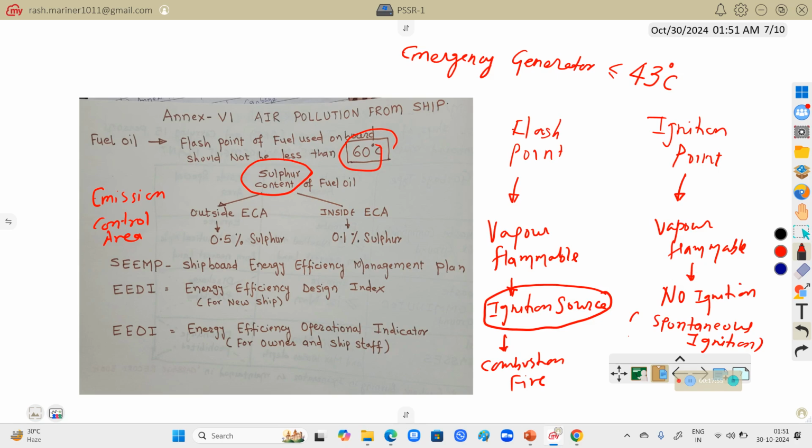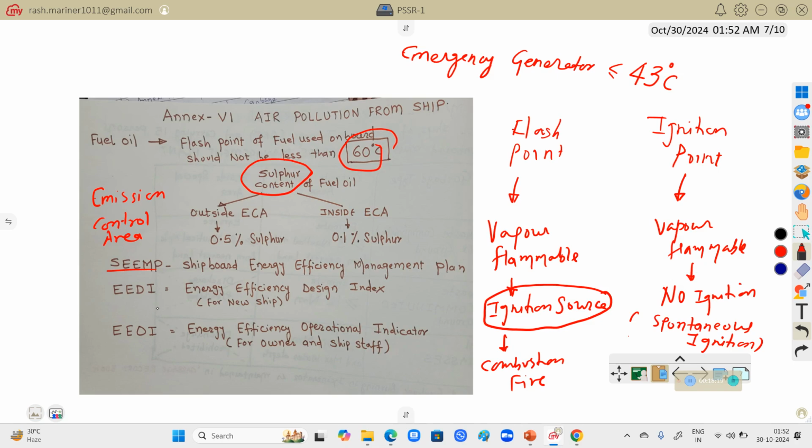So for example, what is meant by SEEMP? SEEMP means Shipboard Energy Efficiency Management Plan. What is EEDI? EEDI means Energy Efficiency Design Index. It is for the new ship. When the ship is building, at that time only all the calculation is done.